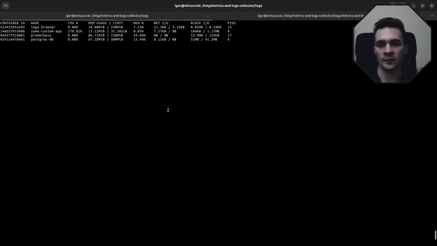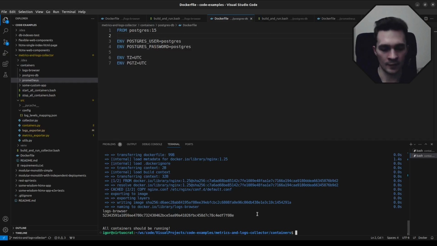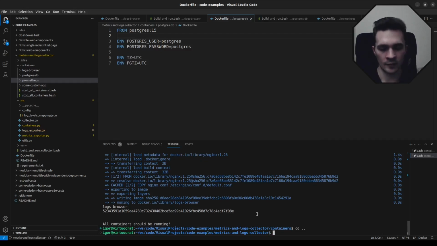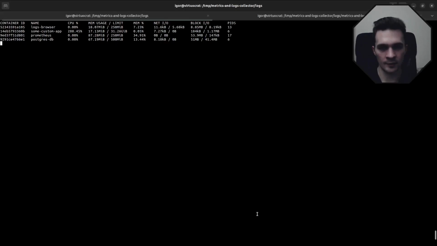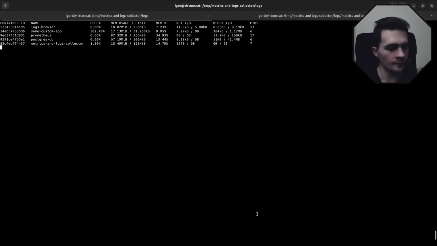I have 12, if I'm not mistaken, so it would be able to take over 1000% if we allow it to, and we'll use it to see how it compares to metrics collected by our tool. So right now I think we can start the metrics and logs collector again. So it should be ready.